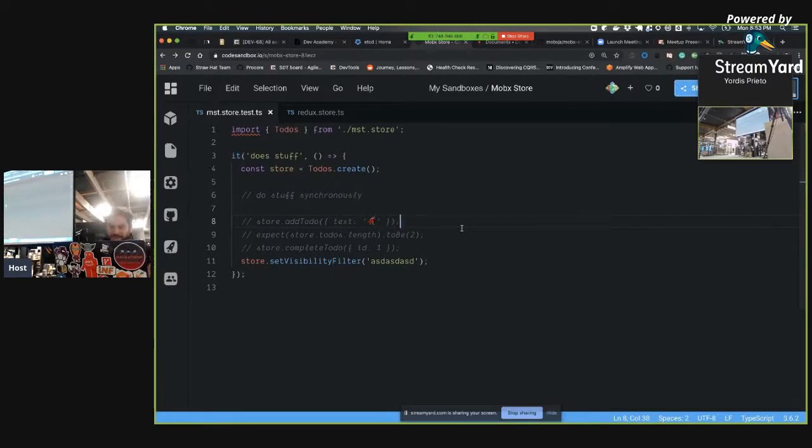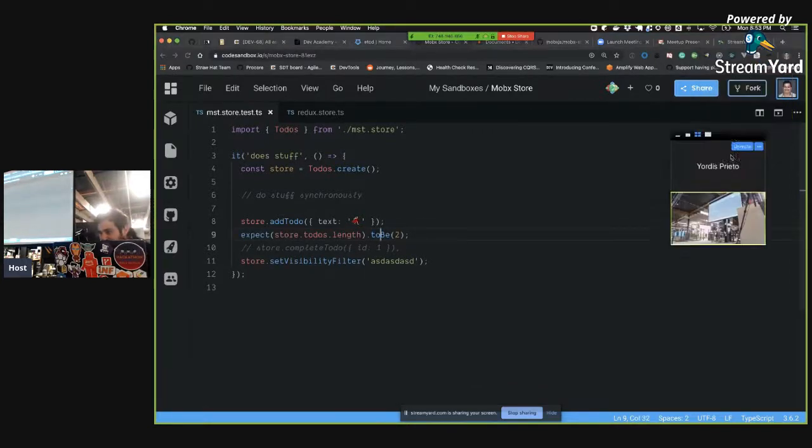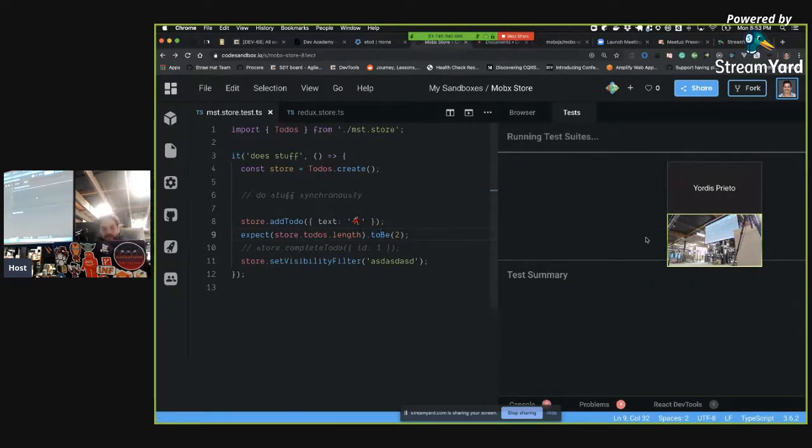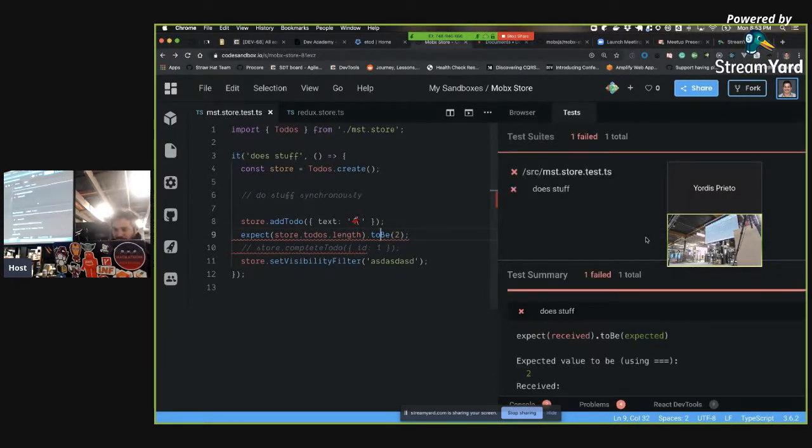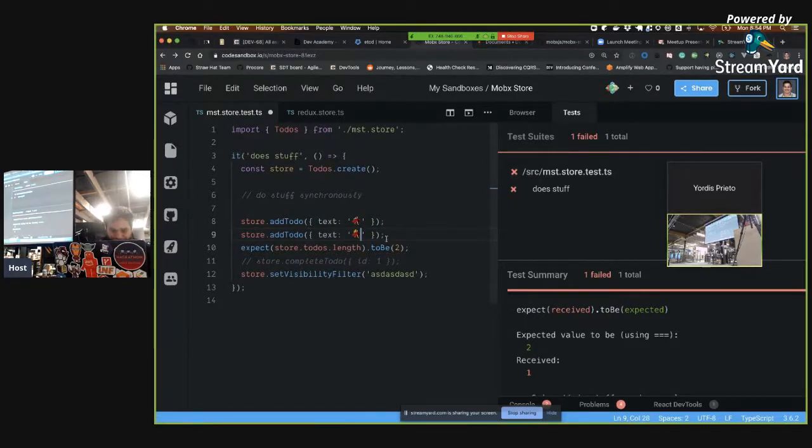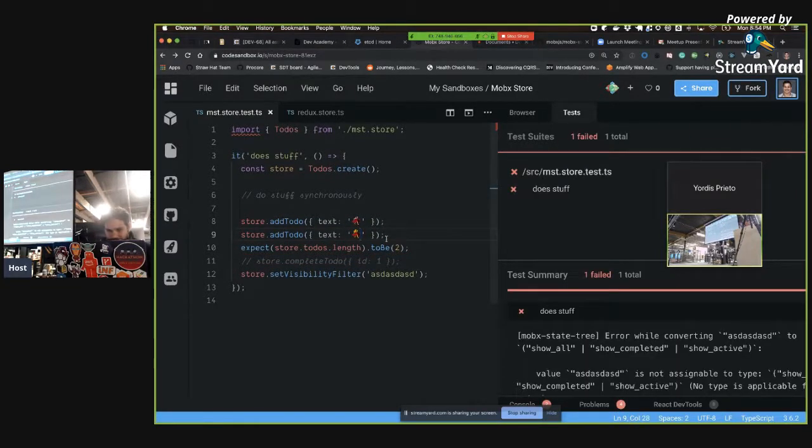So testing MobX is quite simple. All you do is just get the store, create it, and then call one of the functions. And after that, I guess we could just do that, and it works as expected. Where is it? Yeah, so it works. No, it doesn't. We forgot one. So we could keep appending here. All right, what about that? Yeah, I can add that one. All right, show all. I remember this one.